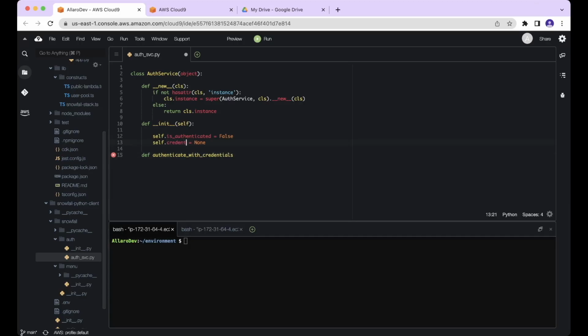We'll use the word credentials here. So in this method, isAuthenticated is set to true, and we'll store the passed credentials in the singleton. That will be it for this class for now.